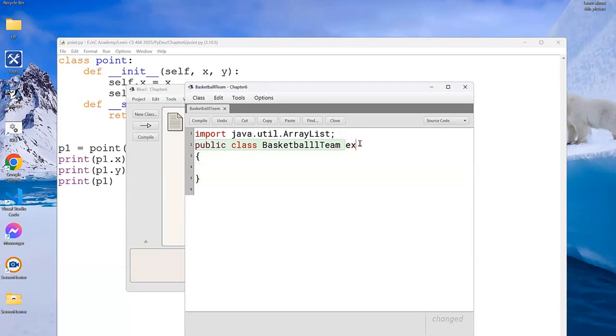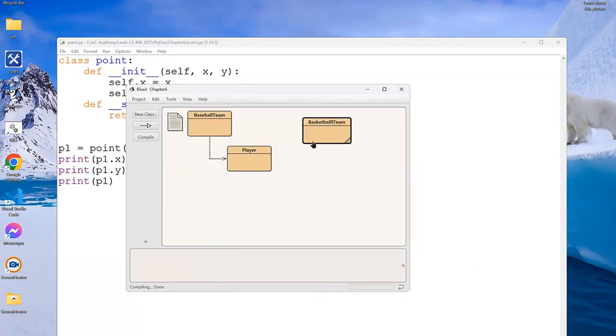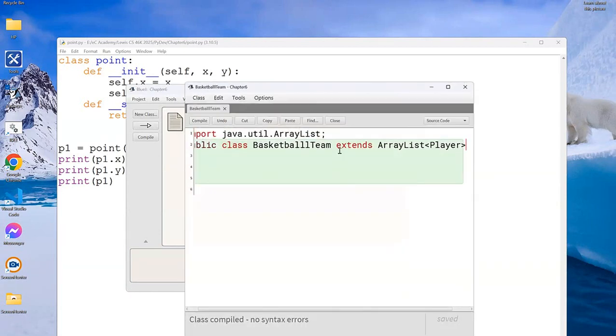Right here I say extends ArrayList of players. And then it's done. We do nothing else. So this one is an is-a relationship.